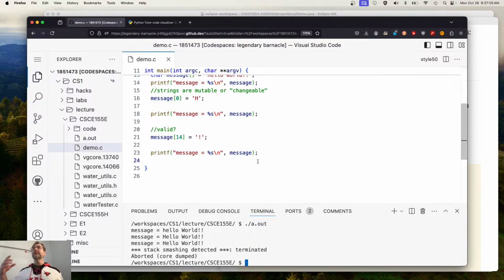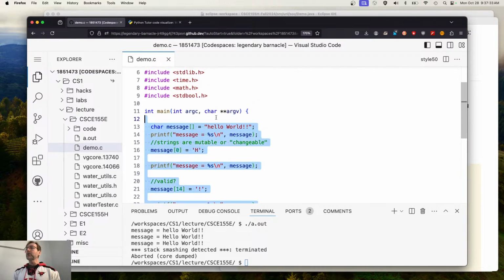This string was located in the stack in one of our stack frames. It was of size 14, and so we had enough room to overwrite that exclamation point. And so what happened is that there was no null terminating character anymore. So when it goes to print it, it's going to print out hello world, exclamation point, exclamation point, 3 of them, and then it's going to keep going. And it's going to smash into our own stack.